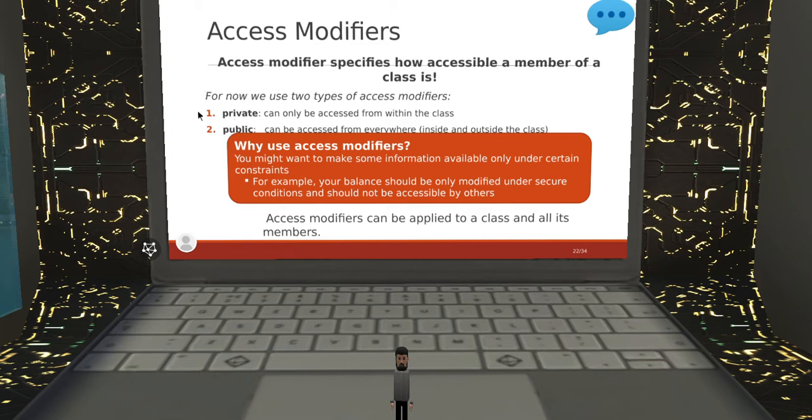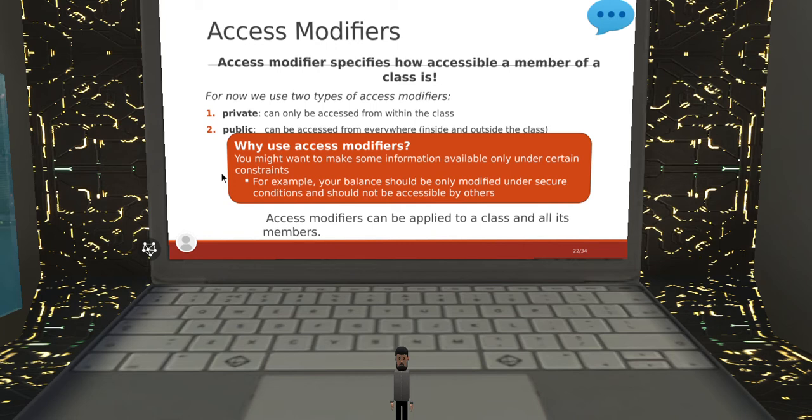I only covered 2 of them here. You can look the rest up online, but those are mostly the most used access modifiers. The private keyword makes the members of that class, or the class itself, accessible only from within the class itself. So you cannot create an object of that class outside and try to interact with the fields if they are set to private. We will see that in a couple of minutes. And public means that everyone can access that class or that field; it will be just for everyone.